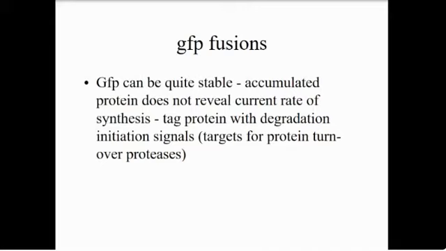Okay? And so one thing that people have done is actually to tag the reporter with degradation signals, so that the reporter is actually relatively short-lived, so that when it gets switched on, you see a signal. When you get it switched off, the signal disappears. That means that you never build up such a high level of the reporter, and it's more difficult to detect the reporter. So you need a sensitive system for detecting the reporter, but it means it is more realistic. Okay? And so this is yet again about worrying about what the results that you see mean.